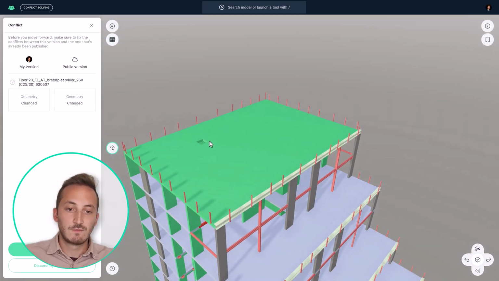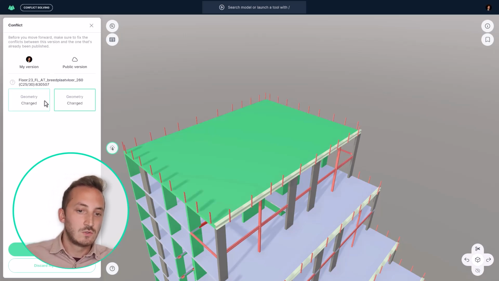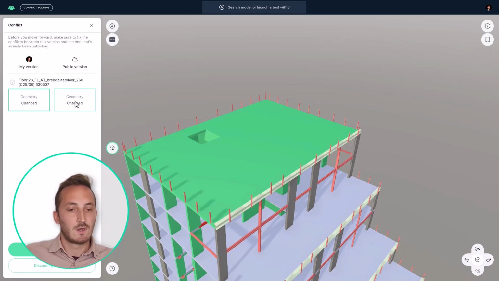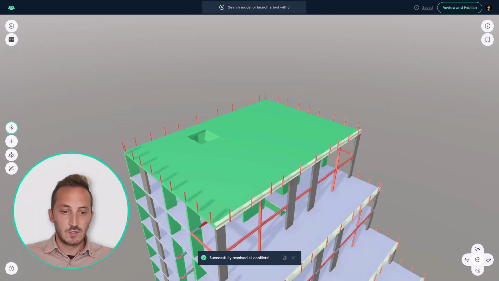So the original version was this small opening. My version of this change is a large opening, and the other version is no opening at all. So I can choose which one of the two is relevant. For example, let's say my change, so the larger opening is the one I want. And let's solve this issue.